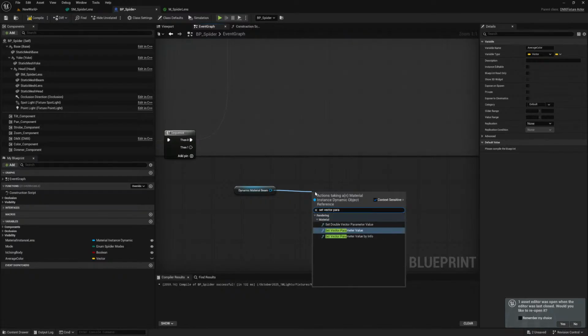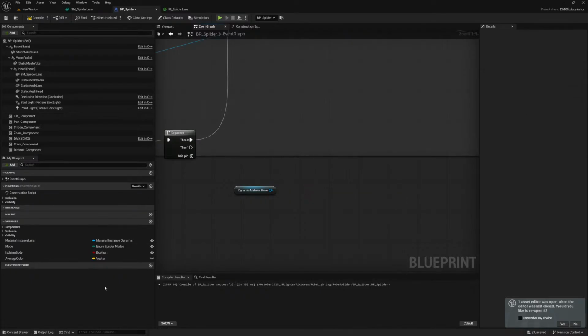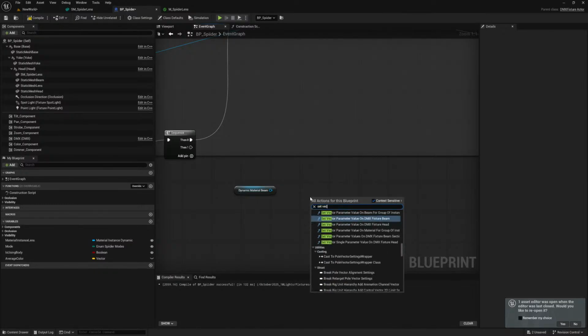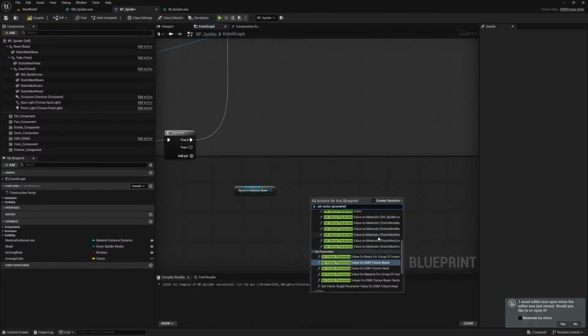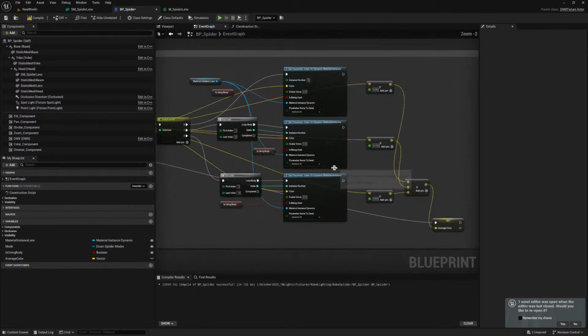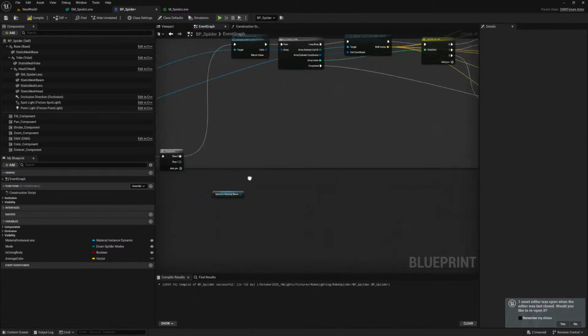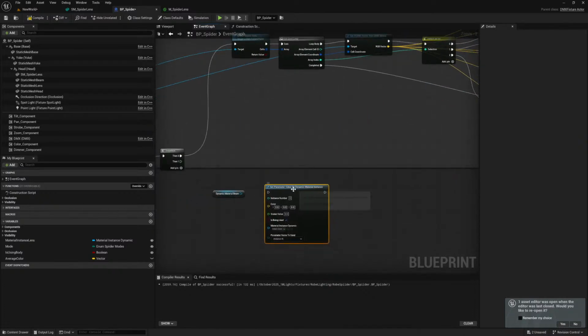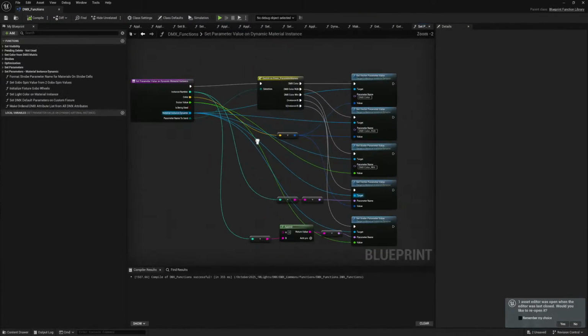set vector parameter value. Oh, I think I have a DMX function for this though. On DMX Fixture Beam. Oh, you know what though? I just use this same set vector parameter value on dynamic material instance, which by the way is just this.